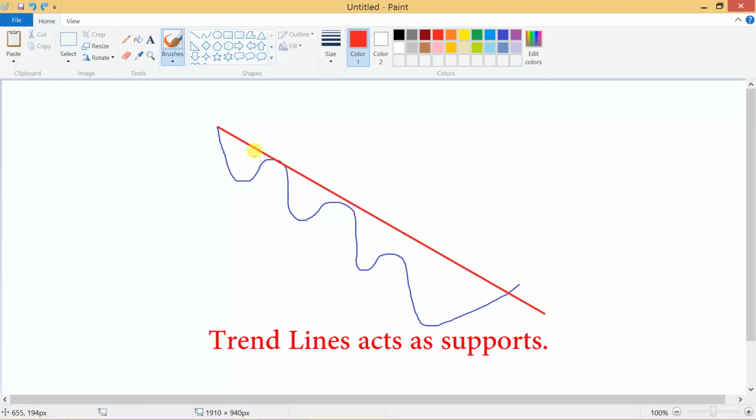Now, again, a trend line acts as a support, and the trading strategy you can do here is to sell short if you're caught on a downtrend. Now, when the prices go down and then pulls back up to the trend line, look to be a seller here with a stop loss just above when the trend started.